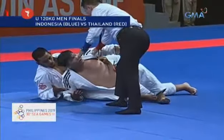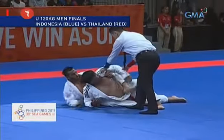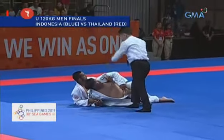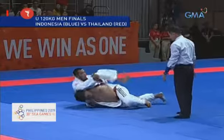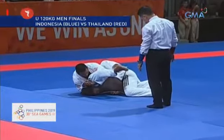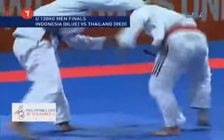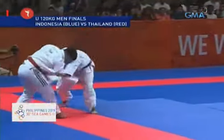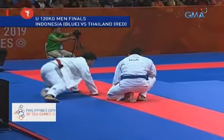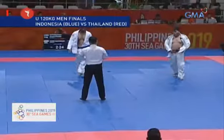Now, what we're seeing right now, jiu-jitsu in the competition and Brazilian jiu-jitsu, how is it different? Yes, the jiu-jitsu that we're seeing here in the SEA Games is directly related to Japanese jiu-jitsu. Brazilian jiu-jitsu, on the other hand, was popularized by the Gracie family of Brazil and further popularized by the UFC, which is a mixed martial arts organization. What we see right now. Yes, so they're both under the jiu-jitsu family tree, but not directly related. But the moves and techniques are very similar. How about the rules? The rule set, I'm not 100% sure, but I think very similar, with minor differences, if ever.